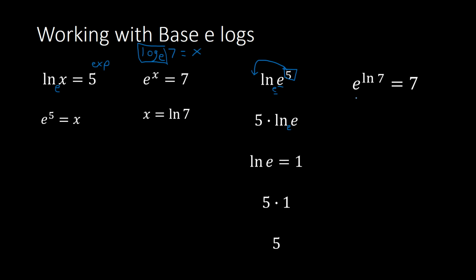And then lastly, here we have e raised to the natural log of 7 power. Remember, if the base here is an e, and this base here is an e, then my solution would just be the 7 right there. So notice everything is the same as with any other base 2 or base whatever. The rules all still apply with the natural logs.